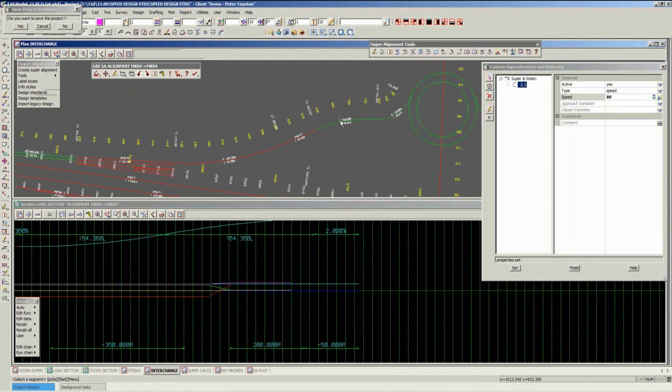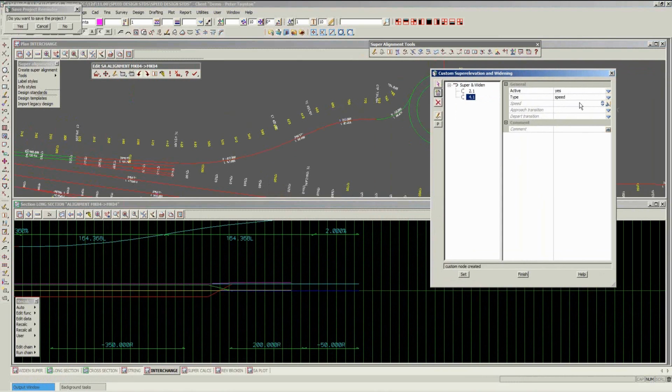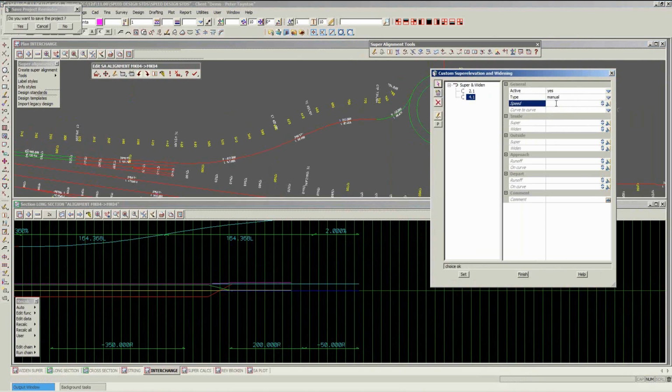I'm now down to these last two. Similar to before, I pick that curve. In this curve here, I might be interested in dropping down to 60. So I can change this to manual, type in my 60 curve, and I get some information. The good part about that is you get a lot more information about it rather than trying to guess things. So here I may also not want the widening, so I can take that out.